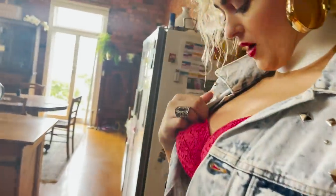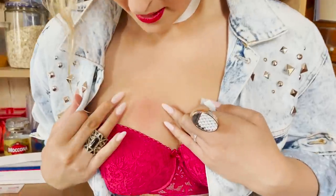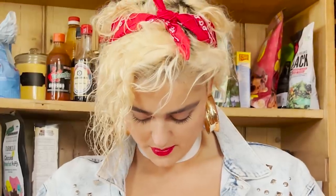I'm gonna wipe it with a Medi swab and then put something cold on it. Wait for it. So it doesn't look too bad at the moment, but, ooh. Alright, watch this space. We might need to go to hospital. We don't know. We'll find out. Yeah, but I am known to exaggerate, apparently. I don't think so, but whatever. Find out after the break if we go to hospital.